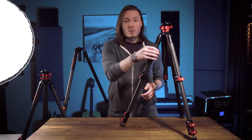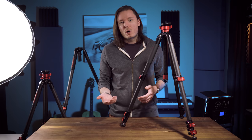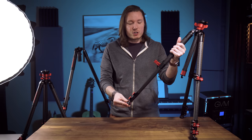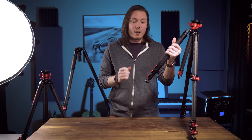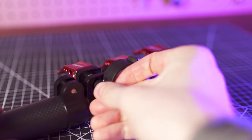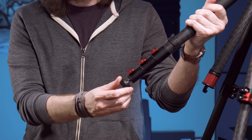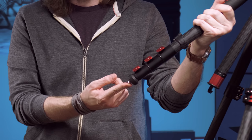They all have a grip on one of the legs which helps with carrying and will keep your hands warm in cold weather — though this is more of an issue with aluminum models than carbon fiber. Just like the monopod, they all have those signature red iFootage buckles, which look really good and are very secure and work extremely well. Each one has a tool attached to the leg to adjust the tension of the buckles. And moving all the way down to the bottom, each has a rubber foot that you can screw up to reveal a spike underneath for different terrain.